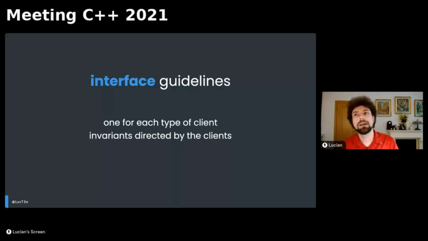If you can design your interface in such a way that you capture in its essence how it's going to be used by clients, then you achieve this decoupling between clients and the implementations of your interface. It's not necessarily an easy thing to do, but I think in most cases people can manage to do that.